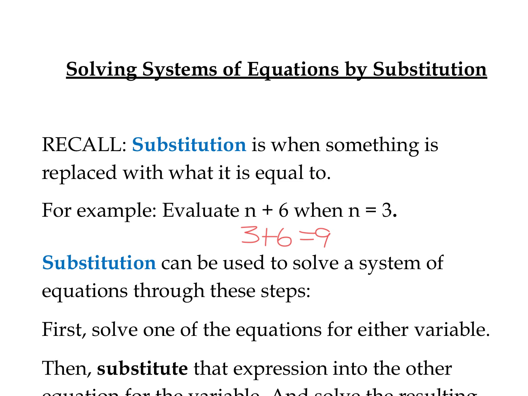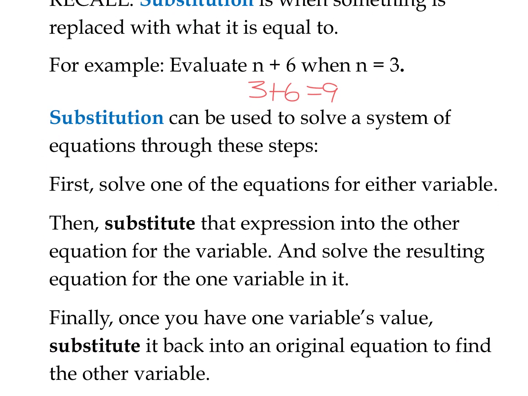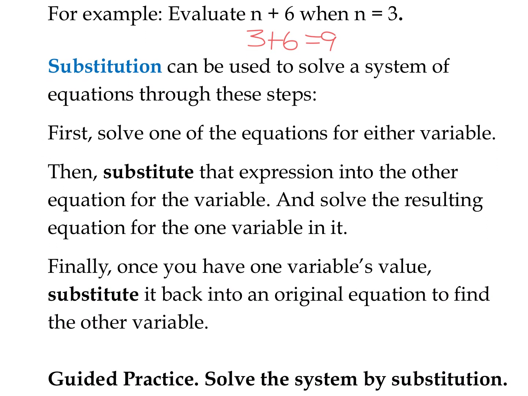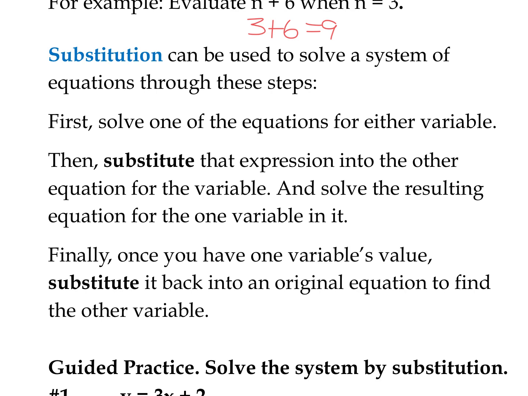Well, there's a couple steps in the process. First, we want to solve one of the equations in our system, because remember, a system is more than one equation in the same two variables. So once we solve one of the equations for one of the variables, we can substitute that value in for the variable that it's equal to. You can solve either of the two equations for either of the two variables.